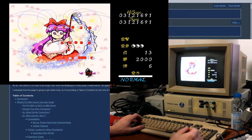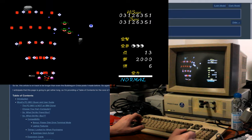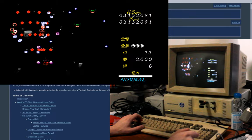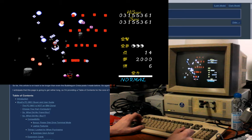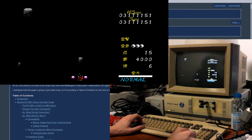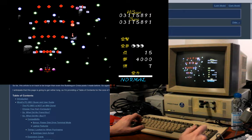Oops, I hit the fire button on the joystick. Did the special attack. Not something I meant to do. Yeah, this is putting a lot of stress on my arm just because I'm trying to hold the joystick down while I do this. You just can't win. That's the conclusion I'm coming to.